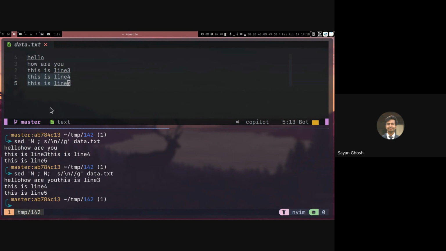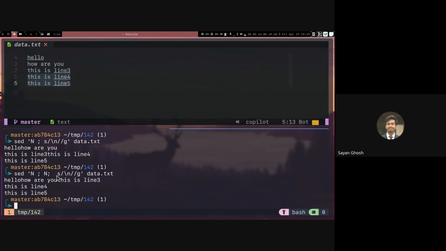But because I have two Ns and there is no more line after this, the GNU sed, which we are using, says that if it has an N command at the last line, it will not throw you any error, but it will simply stop that cycle. So because I have another N but there is no more line after this, it will not throw any error, but it will totally stop that cycle. So any command given after it, like this substitution, will also be neglected. So this will basically not do it at all.